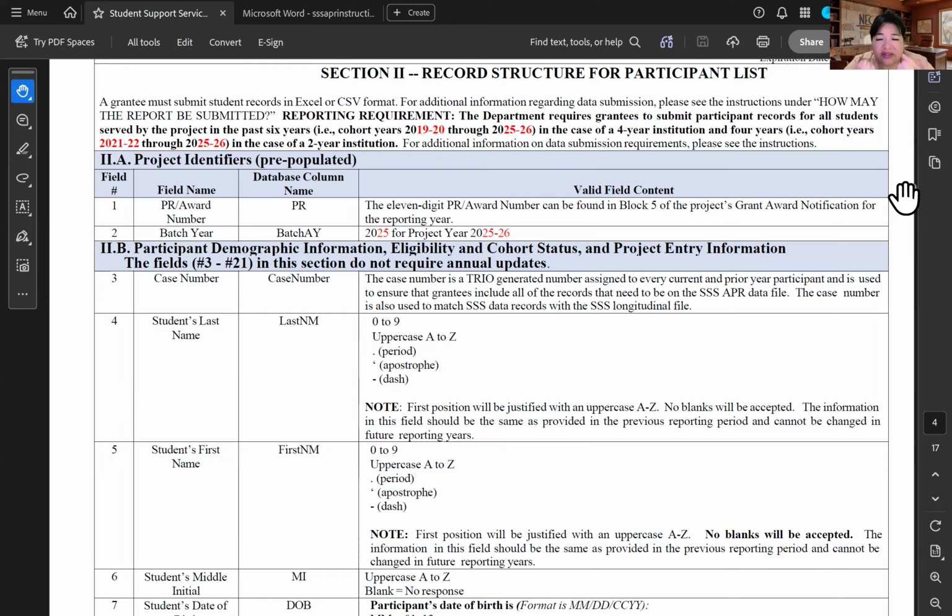This Excel file, obviously, has 37 fields, and there should be one for each student that you are having to report on, which is a combination of your funded-to-serve plus your prior year students together. But like I said, I'm going to repeat that I strongly recommend that you first do the APR for your new and continuing students and those amazing new summer kids that are part of this year, but their cohorts 26, 27. Get their APR done as soon as possible. And then you want to move on to do your prior year students.